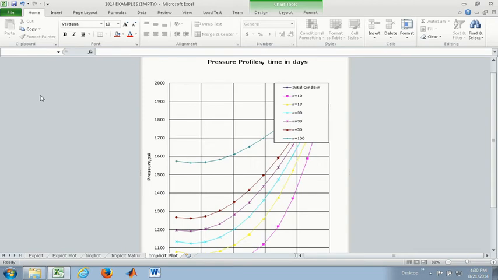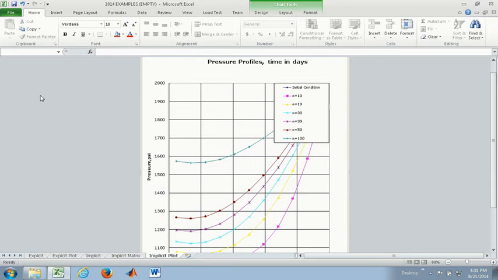So that completes the Excel portion. This is just a simple way of solving the heat equation using Excel. We were restricted to a small number of grid blocks. If I wanted to do 1,000 grid blocks, that would be a real pain. I'd have to add more columns, and it would be a mess. It was easy to change the time step, but I couldn't change the number of grid blocks, and things would get really slow.